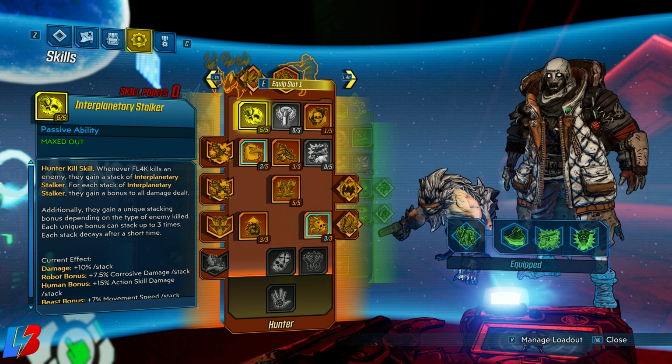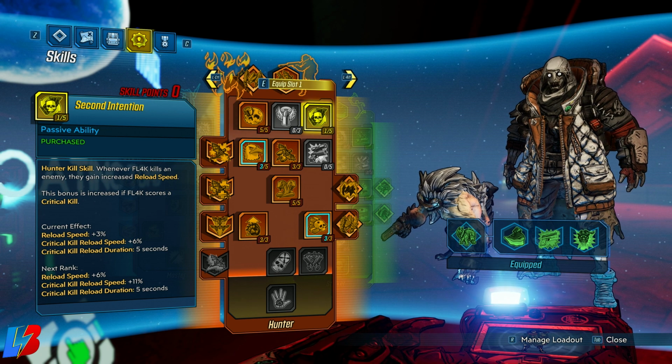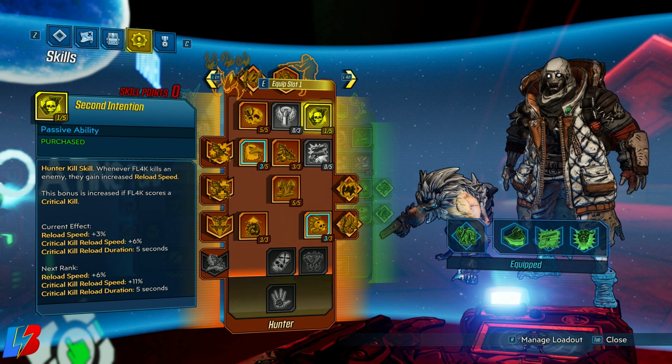Then we're going to be dumping 1 point into Hunter Kill Skill, and this is just going to give us reload speed whenever we kill an enemy. Plus, it's also going to give us an increased critical kill score when we kill an enemy. We're just dumping 1 point into that.